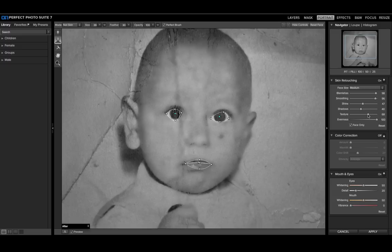Now I'm going to bring back some of the texture from the paper because we want it to still look fairly real. That will be a lot easier to work with in Photoshop. If I want to, I can actually work on the eyes a little bit as well — bring back some detail on the eyes.